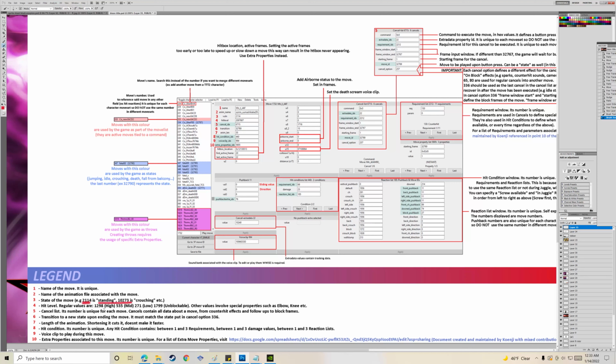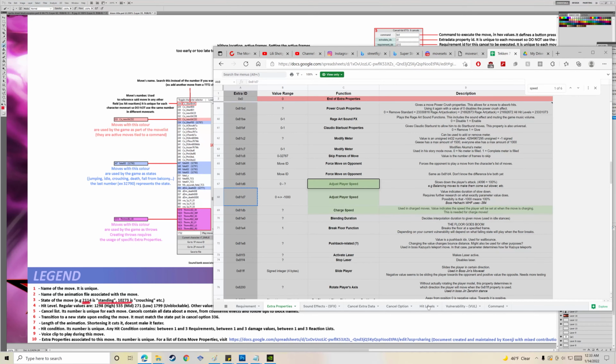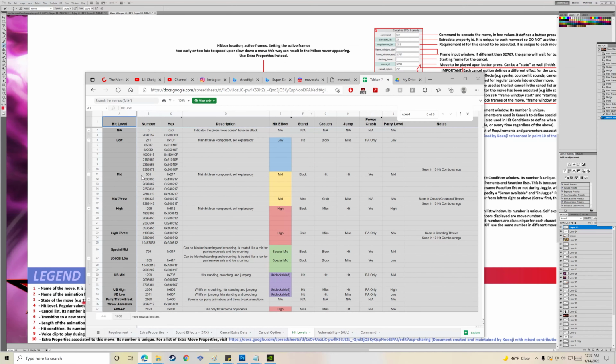So we got your high, mid, my favorite, and low, 271. There are a bunch of values in between these. I'm going to give a quick glance at that just to show you. As you can see, there are the main levels and then there are the in-betweens. But back to the menu.